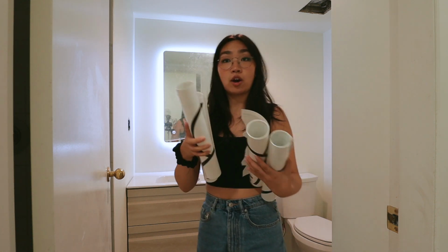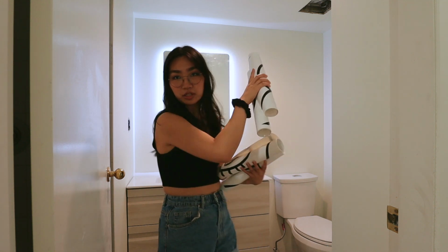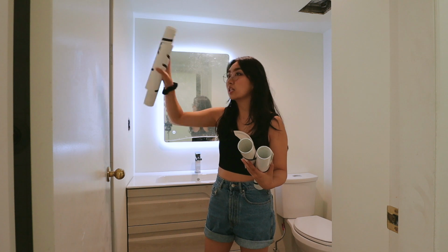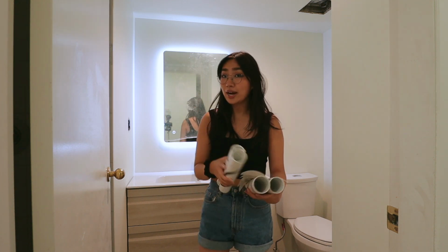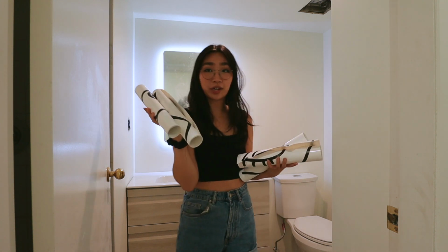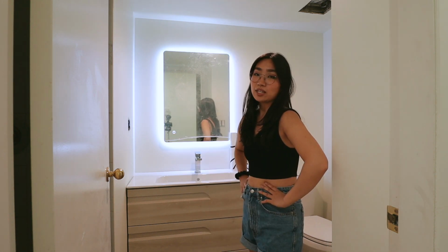Still not finished on our part or the contractor's part. So there's still some stuff to be done, like up on the ceiling, the lights have to be changed, and the shower is still a whole situation. But in the meantime, we gotta decorate. So I have all my Cricut wallpaper here, which is kind of a big risk and I don't know if it's gonna pay off, but I did use removable vinyl, so if I end up really hating it, I can always take it off. But the goal is to not hate it.